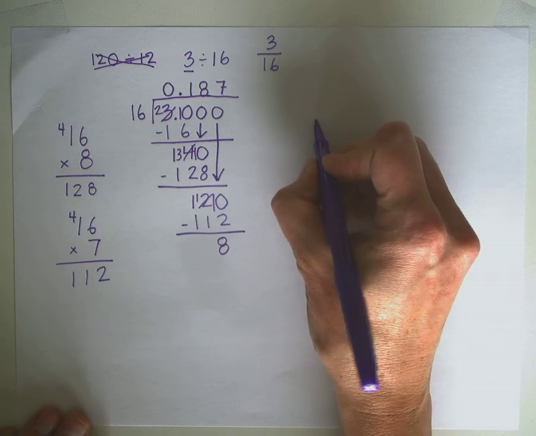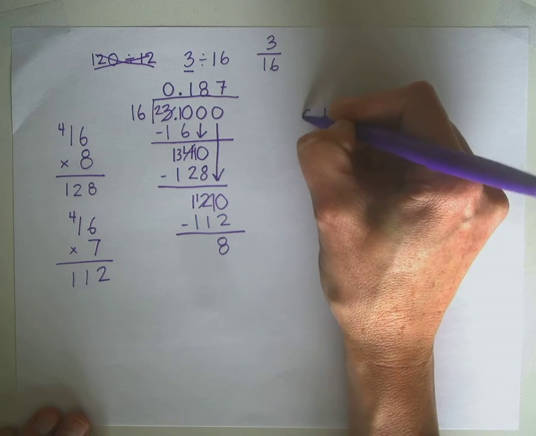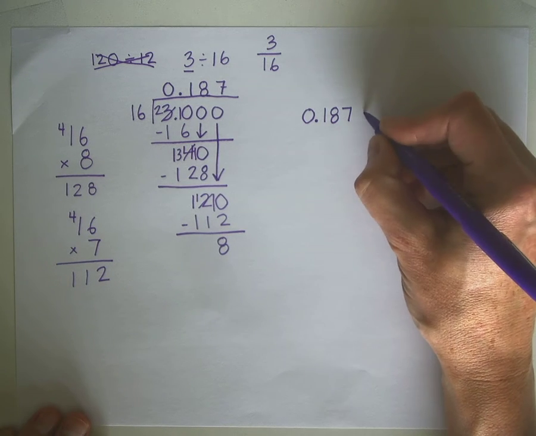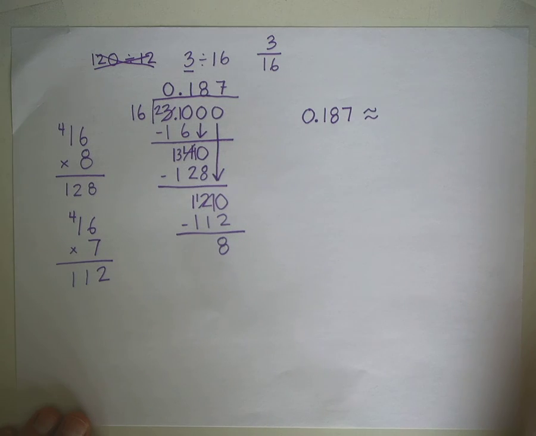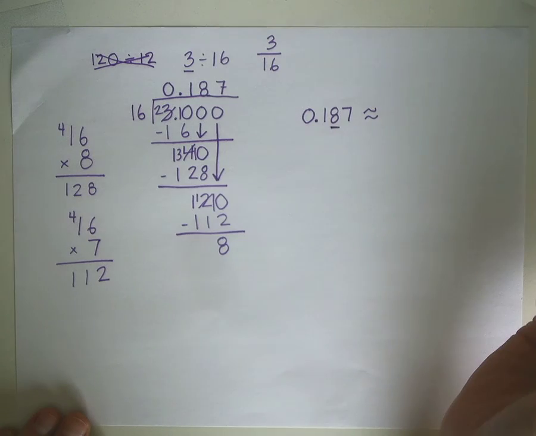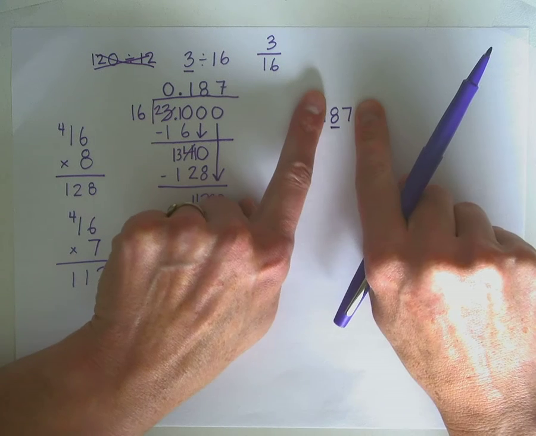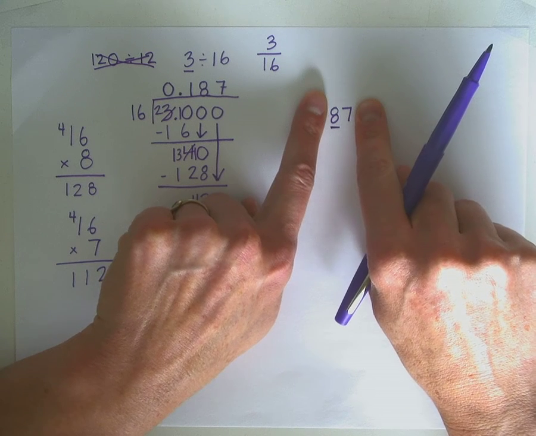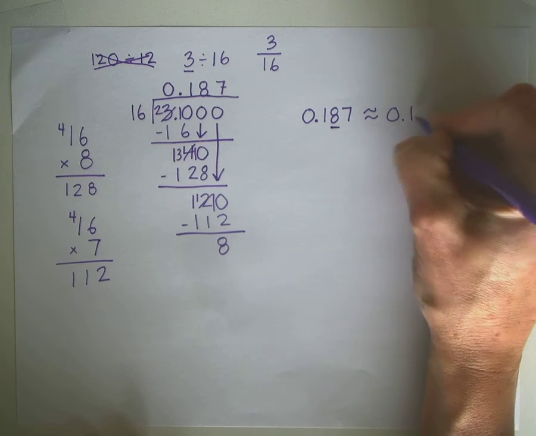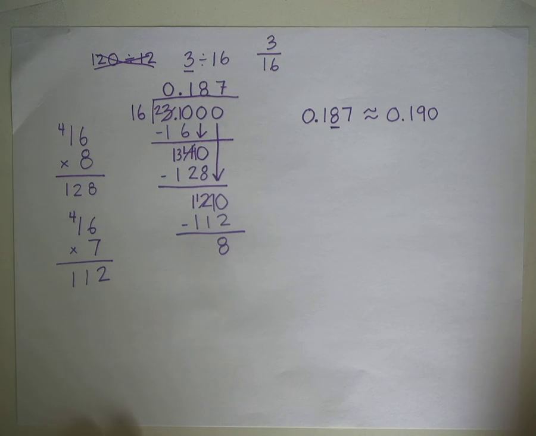but really going 3 digits past the decimal is sufficient. So what I do want you to do, though, is round it to the nearest, you could put a 0 in front if you want, round it to the nearest hundredth. So, got our little squiggly line, 1.87 is approximately. When you round it to the nearest hundredth, you know that this is the number in the hundredths place. So we want to find out, okay, well, is 87 closer to 80 or is it closer to 90? And it's closer to 90, so our answer is going to be 0.19 or 0.190 is also okay. And that's it.